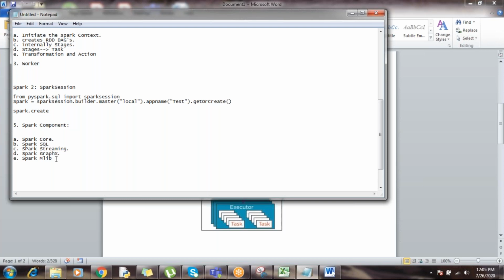And on top of that, in most places, if you do some Googling, they will include Hadoop as well for storage purposes.